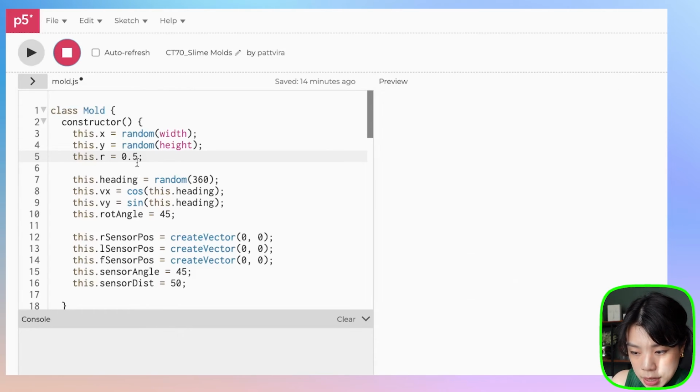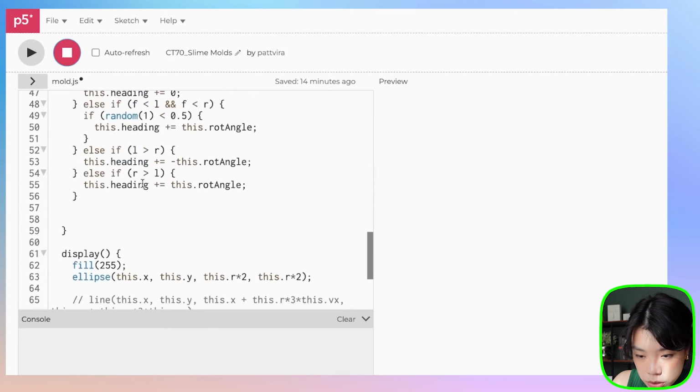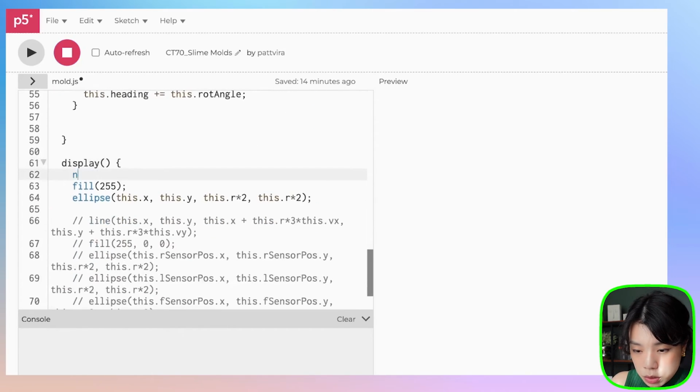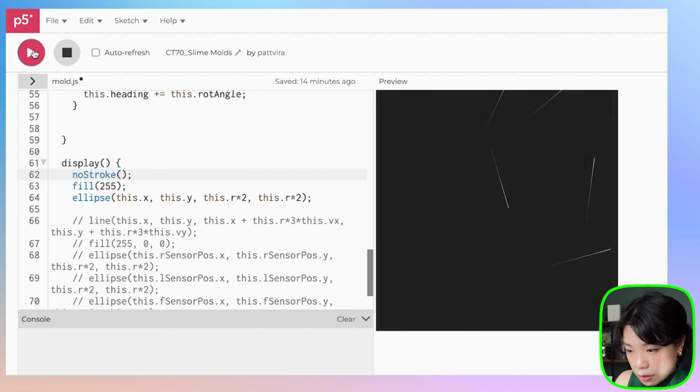Okay. And we also need to make sure that we do no stroke, because the reason you see it all black is because the stroke is actually bigger than the size. Let's try this. All right, so now we get this white thing running around, but you can't see the pattern yet.